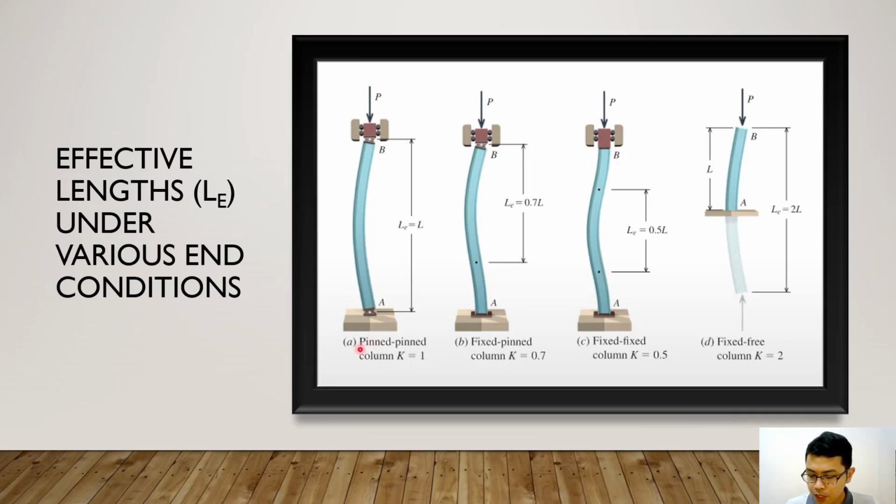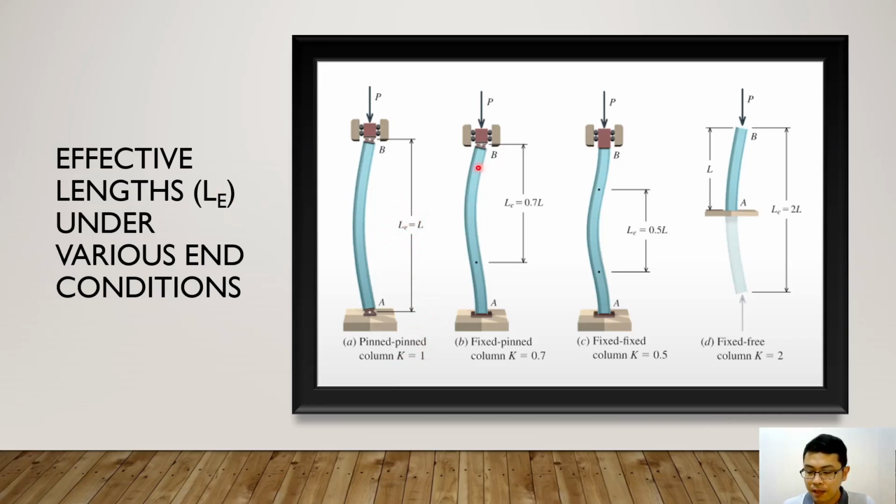All right. Let's now look at the effective lengths of our columns under different end conditions. So when you say pinned and pinned, that means the end conditions here are pinned. If we have both ends pinned, then our effective length factor will be equal to 1. K is equal to 1, such that the effective length LE is K times the length, KL, 1 times the length, or simply equal to the length.